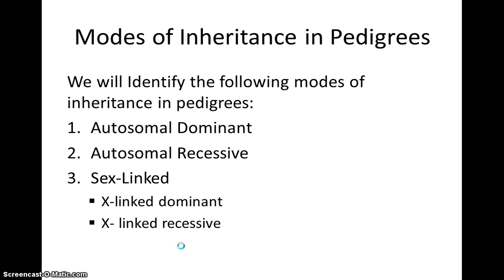Looking at our pedigrees, we're not going to be able to identify all of the modes of inheritance. Well, technically you can, but we're not going to because some of them are quite difficult. But there are 4 that we're going to focus on. The first that we'll look at is autosomal dominant, then autosomal recessive, and then we're going to look at 2 versions of a sex-linked trait, so X-linked dominant and X-linked recessive. As a reminder, autosomal dominant and recessive are considered Mendelian, whereas sex-linked, a lot of times, is not necessarily something that would follow normal predictions.